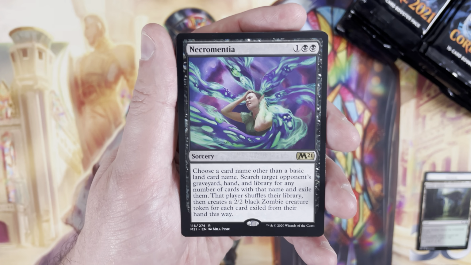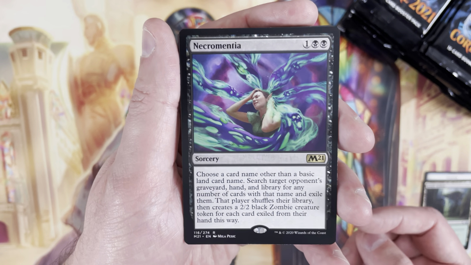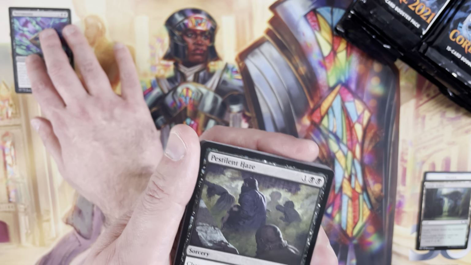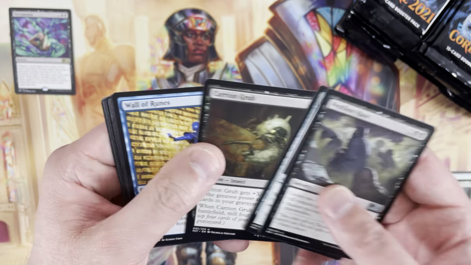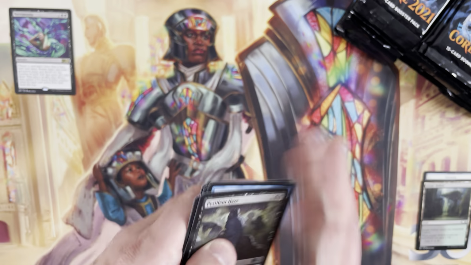All right, so we start off with Necromentia. This is actually a couple dollar rare. It's not going to quite make our $3 threshold, but a pretty good card. It does see a little bit of play, and a nice rare to boot. I am going to throw it up there, but again, I don't think that's at quite the $3 mark. Meteorite, Pestilent Haze, Carrion Grub, yada, yada, yada.